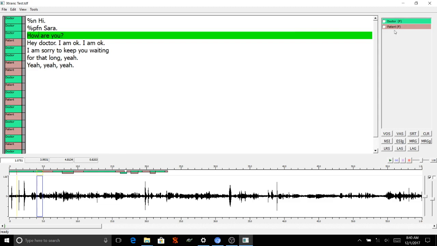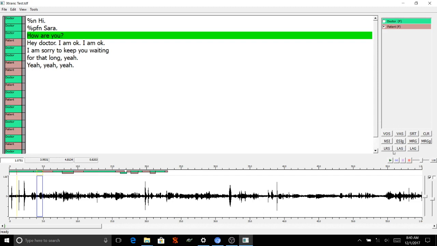You can assign a lot of speakers if you want, but I have only two of them, either doctor or patient. I assigned these speakers before, so I can show you this in the second tutorial, because there will be a second tutorial to explain how to do segmenting and how to assign the speakers. So we have the right margin functions as well.